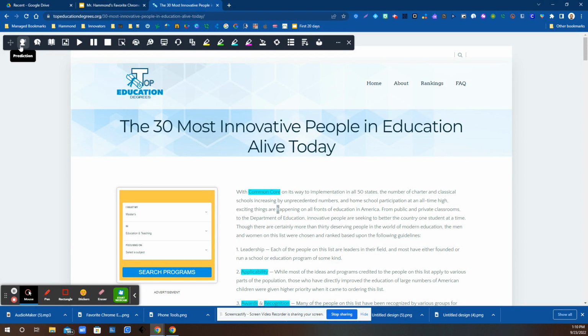So maybe students are hitting a sort of writer's block. They have a character and they say, I ate. And they're just like, I don't know what this character would eat. It could give them a top 10 list of food items there. So that's what the prediction tool does.